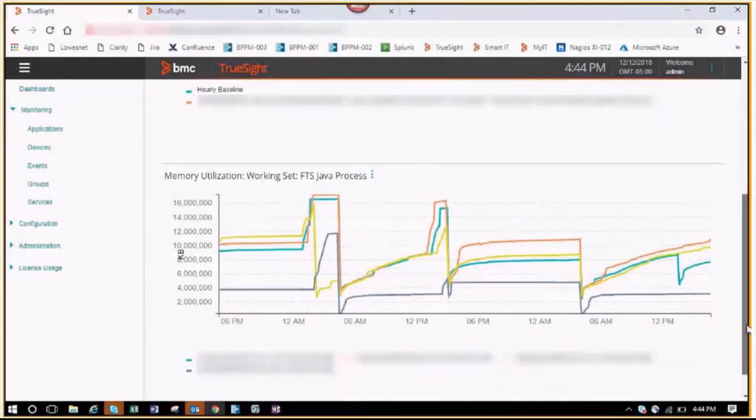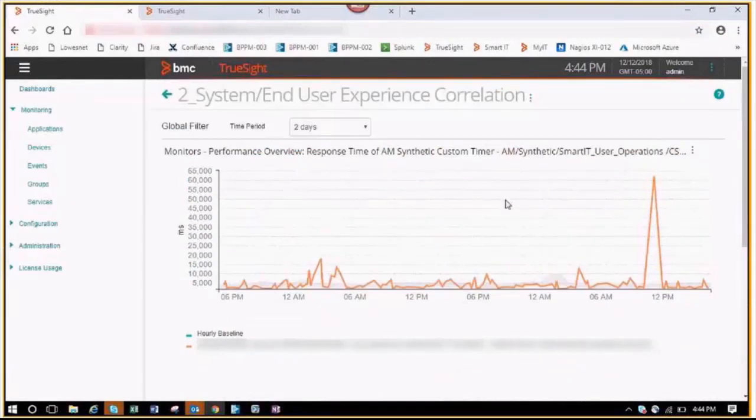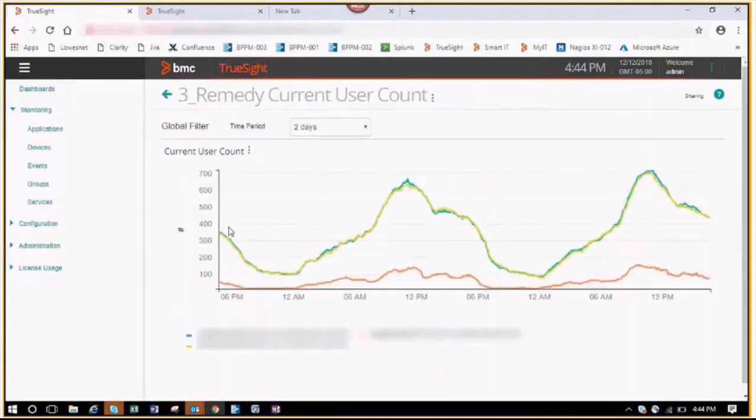So in this next chart, we showed across the servers that FTS is running on how it is performing. When we saw these two things together, we said, you know what, there's actually a correlation between how the system is performing and how it comes together. In addition, when this issue was happening, we wanted to know: is this happening at peak busy time or at low times? Is there some correlation with how many people are on the system? This also allowed us to put in place a chart because there was some suspicion that something was going wrong with the load balancers, because when this happened, the entire community was being affected and we weren't sure the load balancer was failing over.